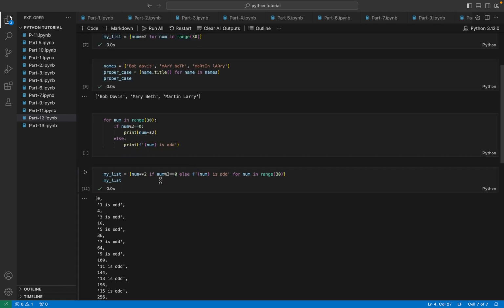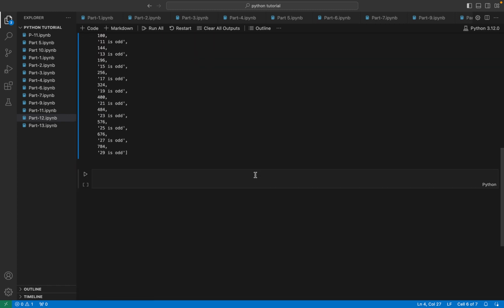So notice this on the front here, it's almost as though this section is your map section, based on what we talked about last time. Now on this side over here, this would be your filter section. This is again why list comprehensions are so popular, because you almost have a map and a filter built right in, rather than needing to write a lambda function at all like we talked about last time.